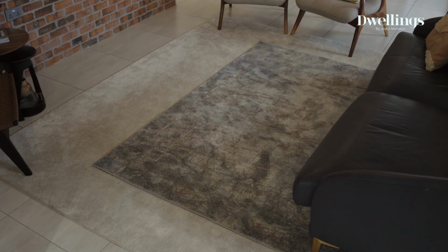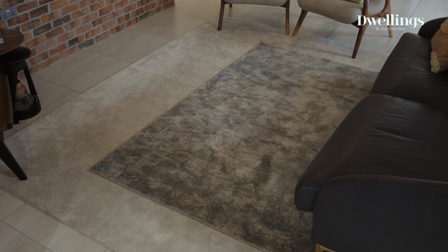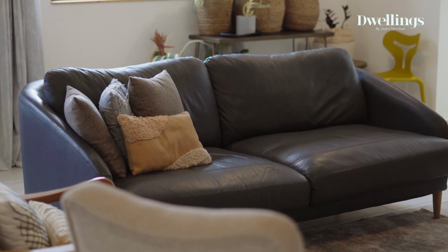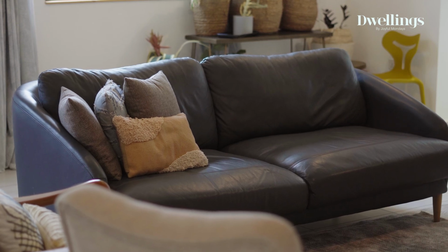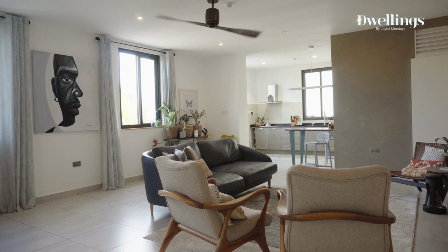And that's the reason why, even though the bottom rug is gray, I have layered it with something that has more color. And the color from the second rug picks up from my very lovely couch. I love it very much. I think it's mid-century, right? And the choice of blue, I think it was because I'd seen Danjuma, and even though it's black and white, you can see a bit of blue in there. And so I thought the color blue would work perfectly. And I think it does, right?